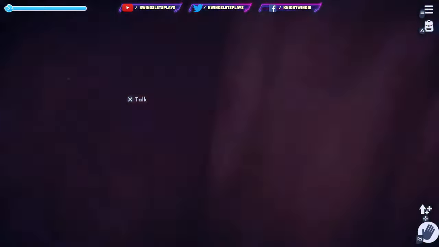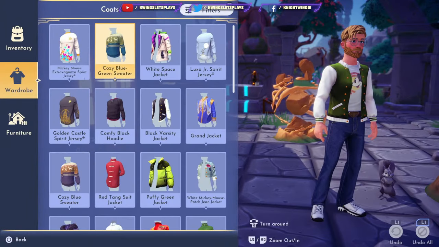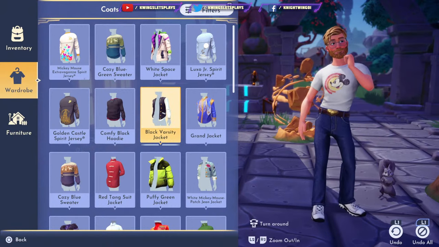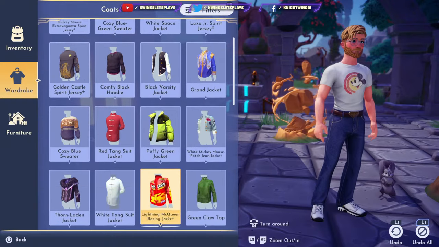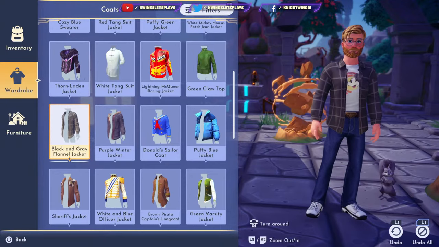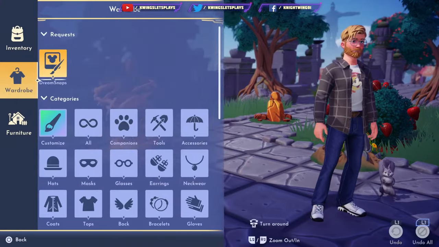Okay, so now we're hanging out with Simba. And I will show you guys this shirt that I got at Scrooge's place. It was at least 6,000 gold or something, I think. It was kind of expensive. It's a retro Mickey Mouse shirt. So I guess it was worth it, but it was a lot of money. Alright, there we go. We somewhat changed our outfit. I don't know if it really counts as changing. Oh well, this doesn't really matter.